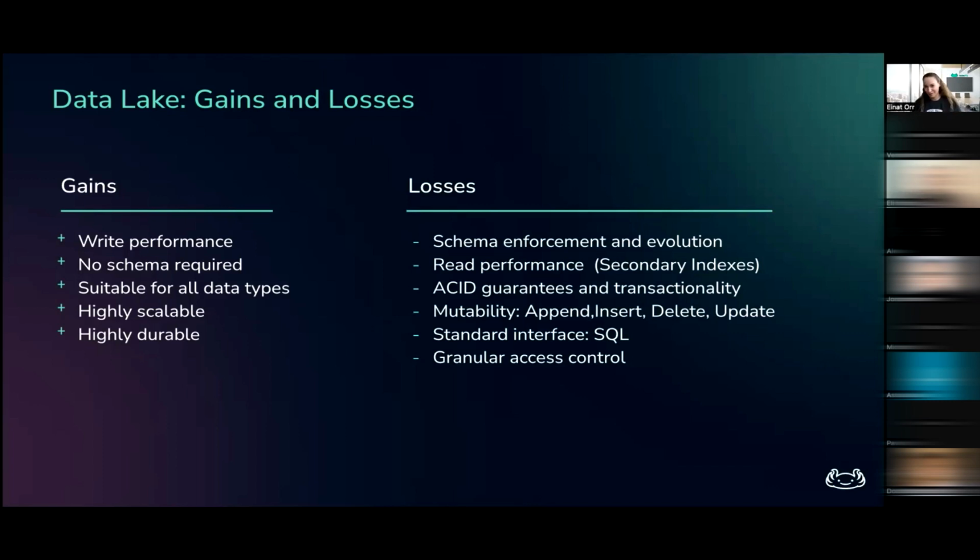If we used to work with a database, preferably one that provides OLAP, then we lost quite a few things that are extremely useful if we manage data, especially structured data. So when we use a database, the schema is enforced and it can evolve in a way that is safe. We have secondary indexes. So just to explain, object storages do allow a primary key, a primary index, and they're very efficient, if the data is correctly organized in the object storage, they're very efficient in listing and hence in actually managing that specific index, but they do not have any secondary indexes that you can work with, which is the power of OLAP in a database.